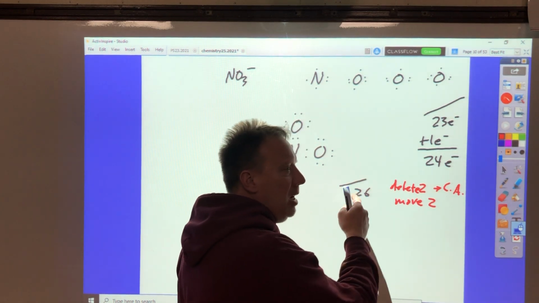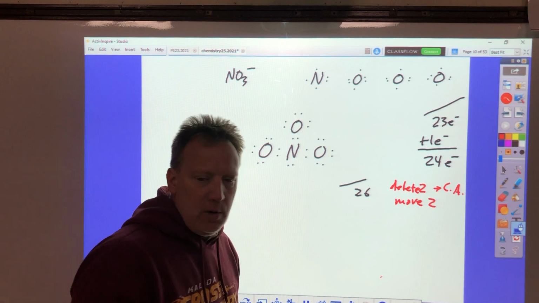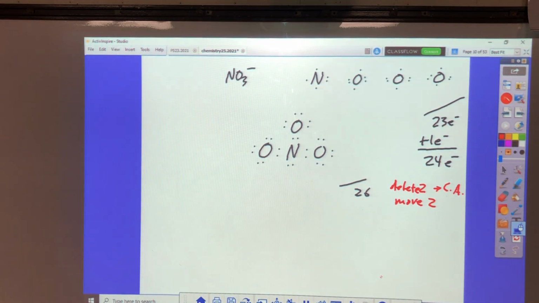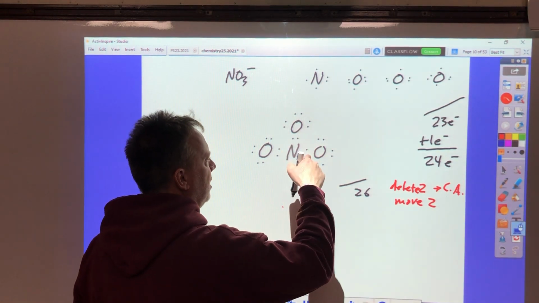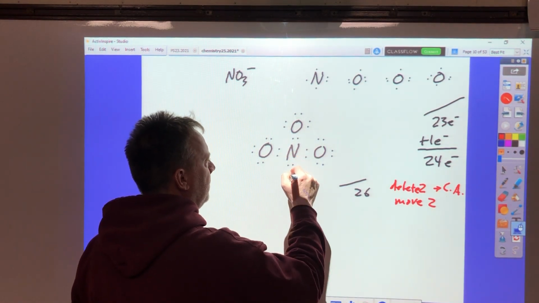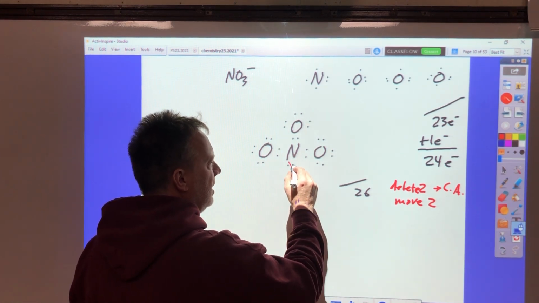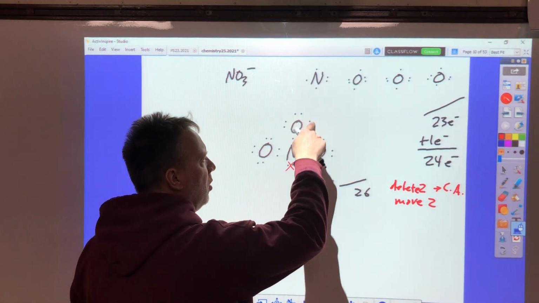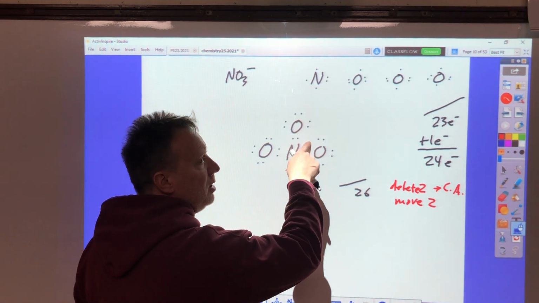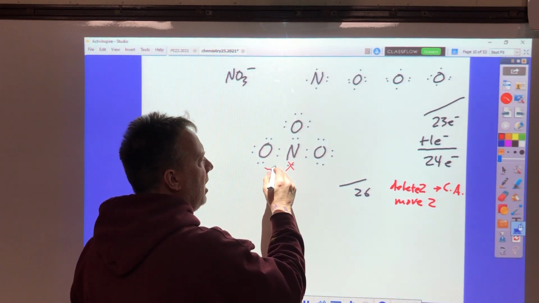So anytime you have a multiple bond, this is what you do. What I'm going to delete is the ones off the central atom, which is the nitrogen. Actually, never mind, the one I want to delete is these guys, sorry. I can move them in here from here or there for there. This is harder to see because you have to think 3-dimensionally. So I'm going to move this pair up here.